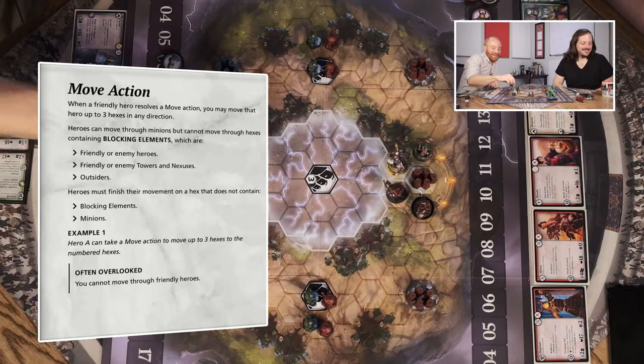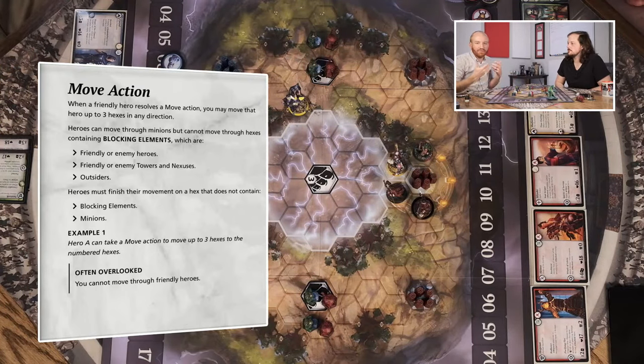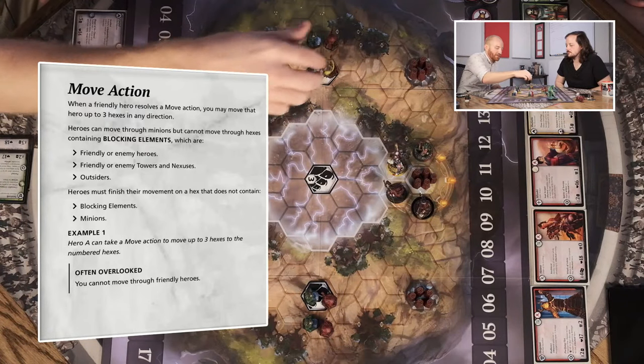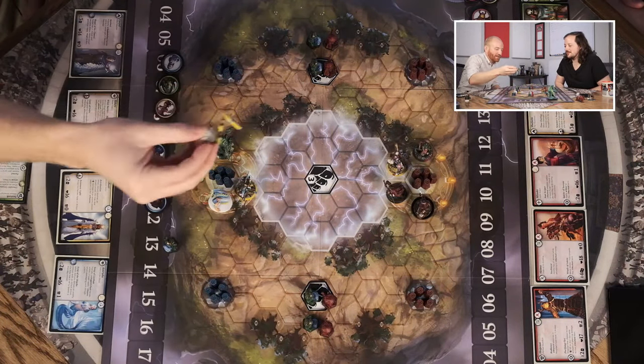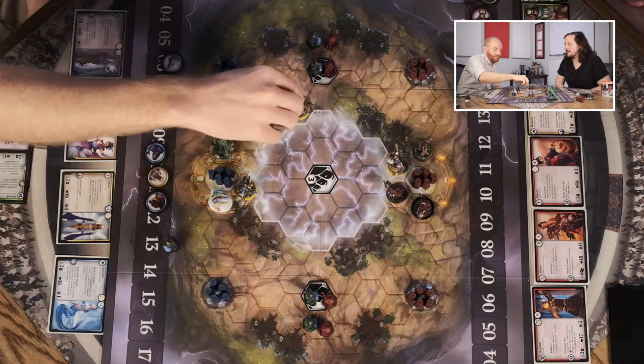The other thing you can't do is end a move on something you can't physically end the miniature on. If I try to do that, I physically can't. I just can't put it. So I can't end on minions, I can't end on towers, and obviously I can't end on other heroes. But you can hop over minions. You can move through the minions, you just can't stop on them.